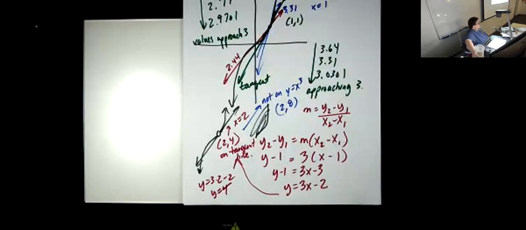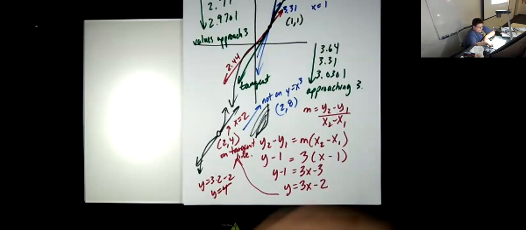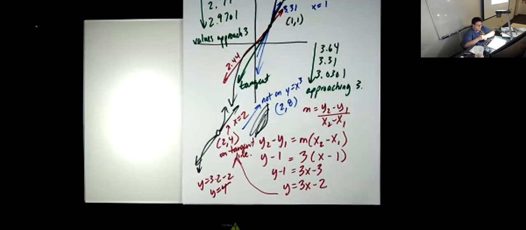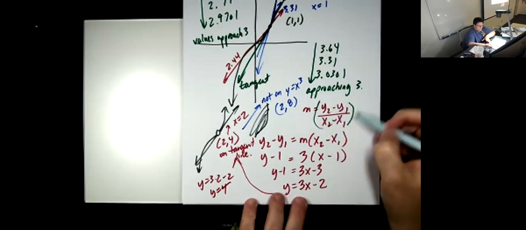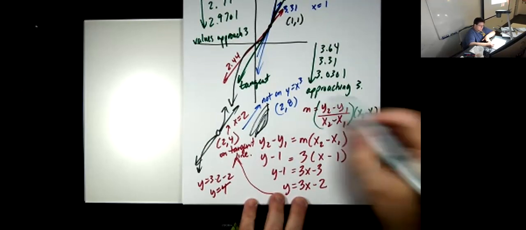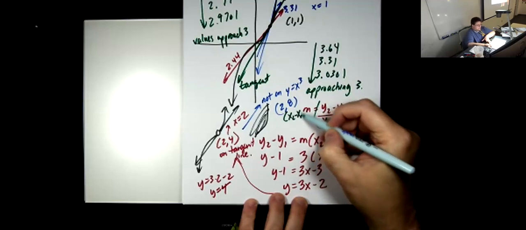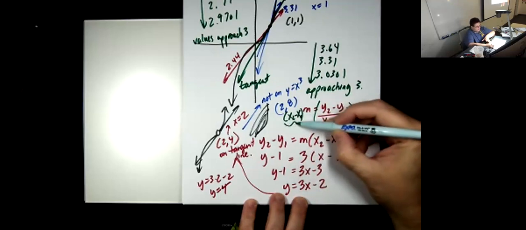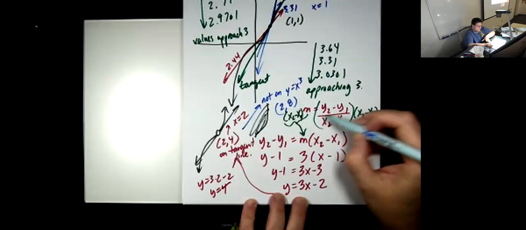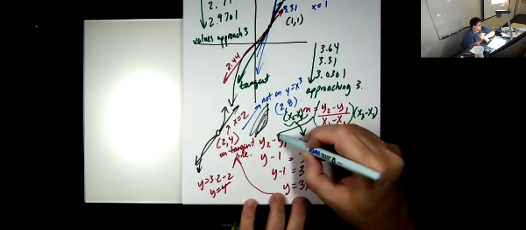I did this. Yeah. Go ahead. What'd you do to the slope to get the full equation? Because I see you got the variables and then you get them side by side on either end of the equation. Yeah, I multiplied both sides by x2 minus x1. And then I switched sides. I took this side and I put it over here. This side, the denominator crosses off, so we just have that.